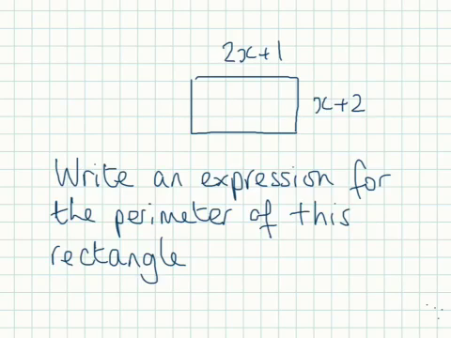Obviously if it was just numbers you would just add the numbers together to give the size of the perimeter, but in this case it's algebra so this involves you being able to add together all the terms that you see that make up the perimeter of the rectangle and then simplify it as much as you possibly can.